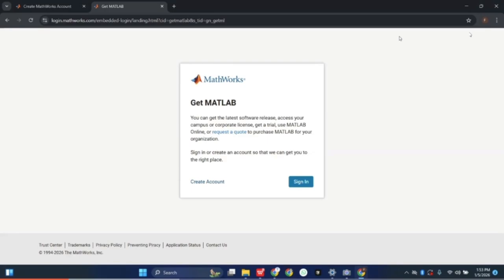If you haven't created an account before, this is where you have to create an account. If you're a student, you're advised to use your school email. That still depends on whether your school has been given the MATLAB license, because not all schools are actually licensed to use the MATLAB platform.